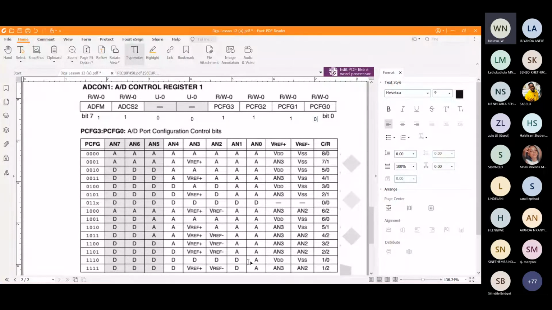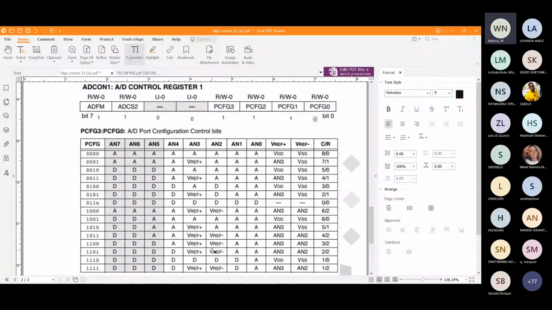Further to that, if we use 1110, we use VDD as positive reference and the supply ground as negative reference, so there is no external value. In other words, we are working with 0 to 5 volts. This is what was given in your example there. Now, you can therefore change this PCFG depending on whether you want to have positive reference and negative reference and which channels you want.